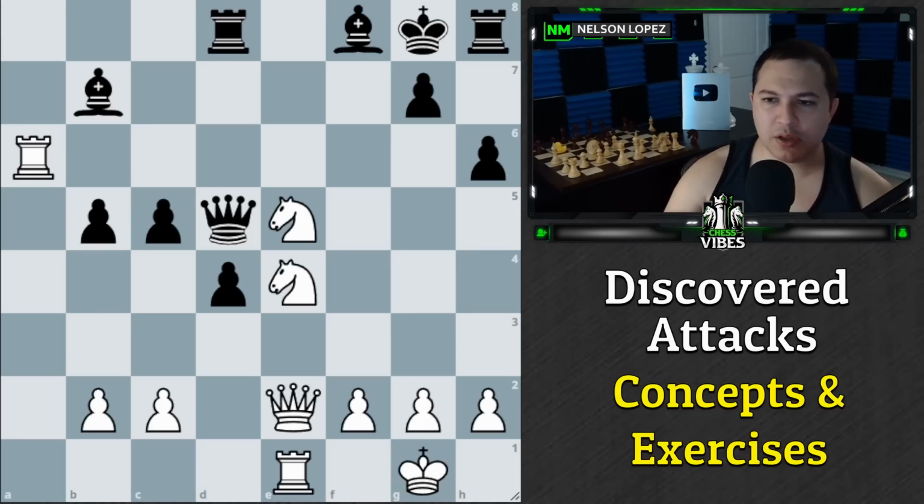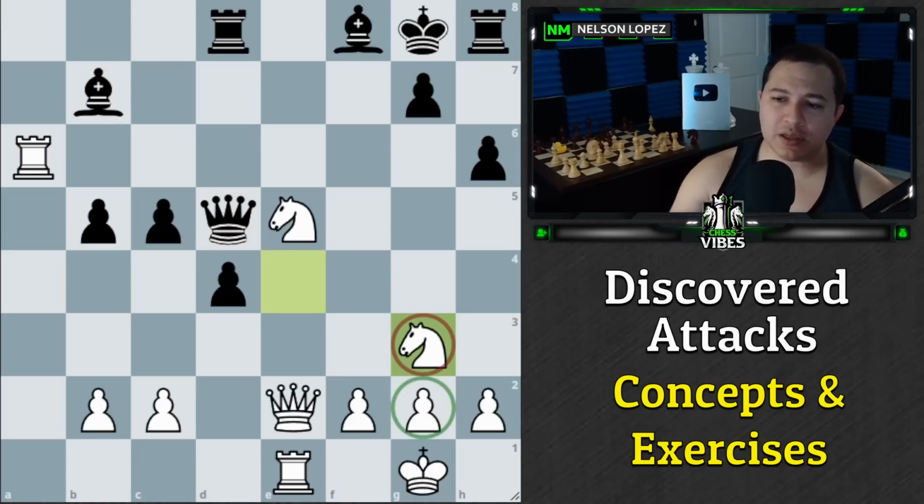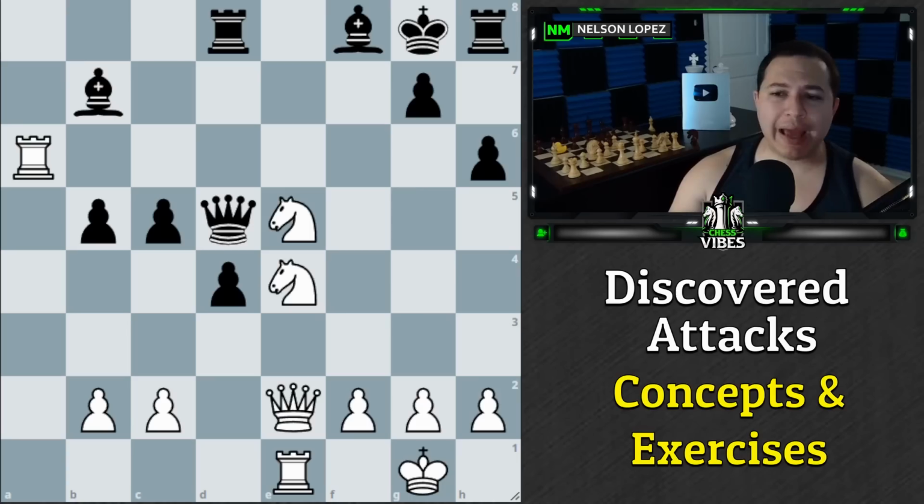Here we go. This one is another relatively difficult one, I would say, but it's white to play. What move should you play? All right, if you had a chance to look at that. So first of all, there's a lot happening in this position. Black has an attack on our rook. Our knight is being attacked. There's also, if you notice this, a battery here that we have to be careful about that could lead to checkmate if we just play a careless move like this, right? We're going to get checkmated. So there's a lot happening.